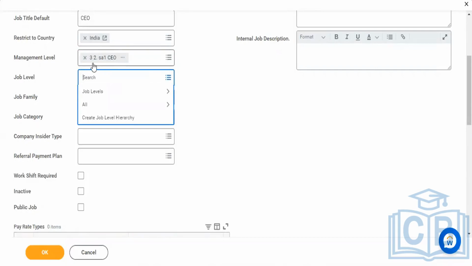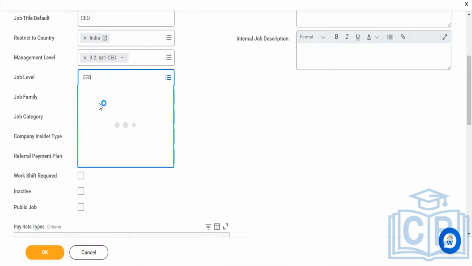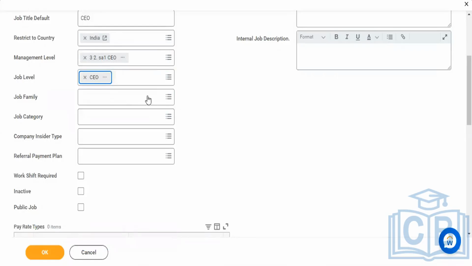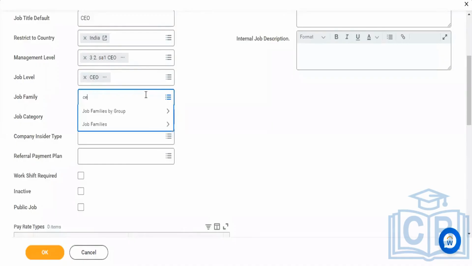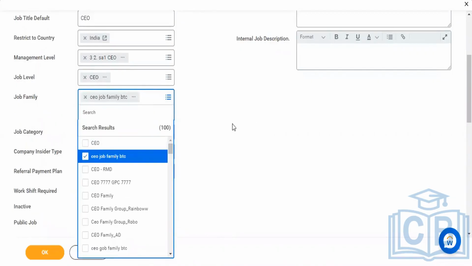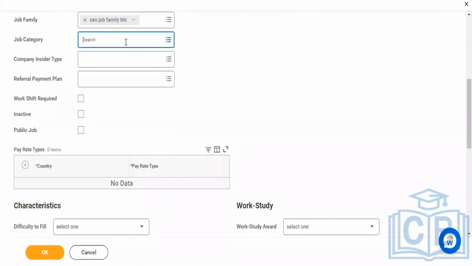Job level on the live tenant, you won't get 32 points, but only you will get the CEO option. Job level you can mention here. And job family. Again, CEO job family group. Job category.